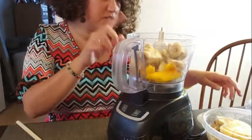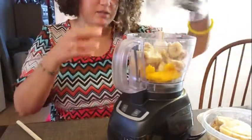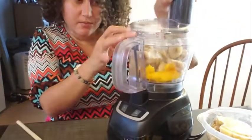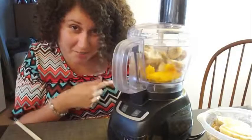I'm gonna go ahead and just start this to begin blending. It's gonna take a little bit of time, so bear with me. Also, you need to make sure that your food processor is actually plugged in.